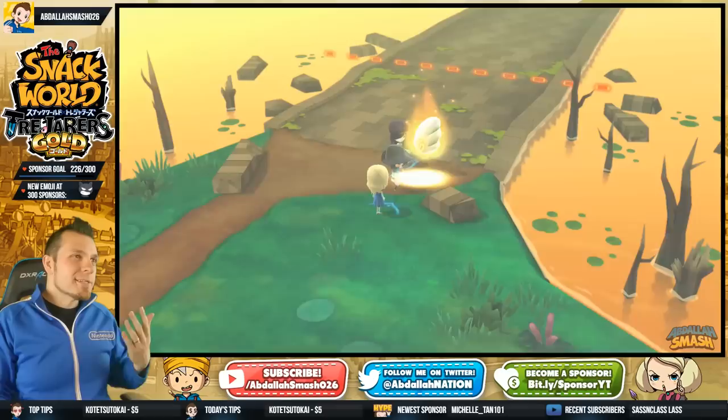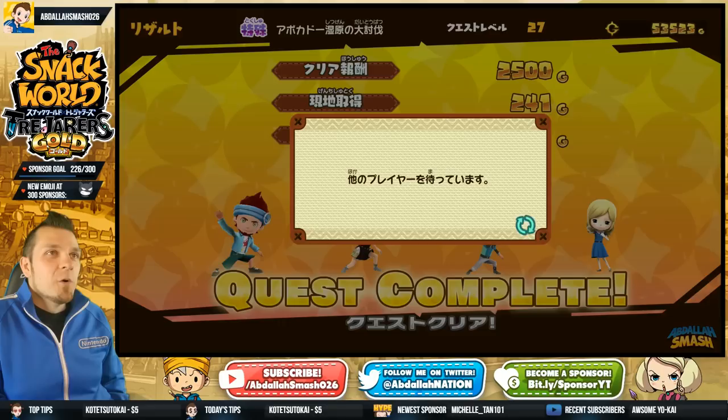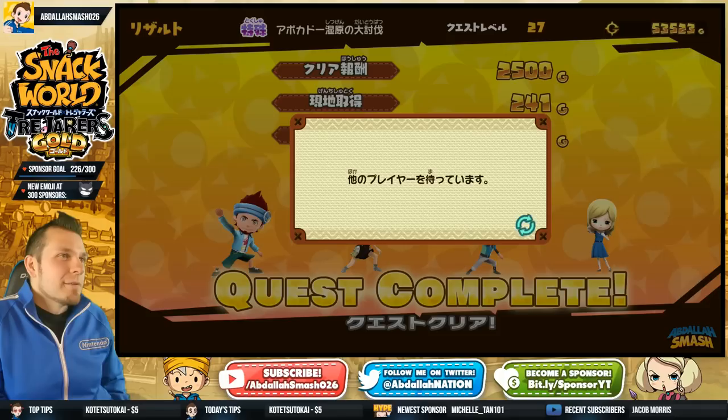Cool, dude. All right. Was that the quest? Oh, that was the quest. It was super easy. All right, we just beat up dudes. We got 2,500 gold, 27. And now we have a chance of getting a really cool item. I can play this game forever.